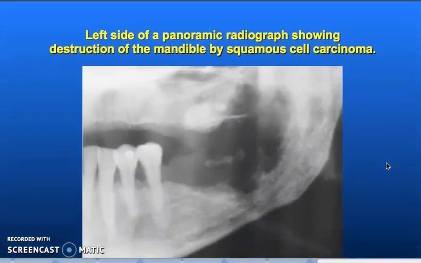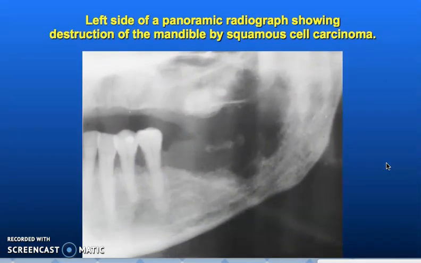So let's look at this panorex, and this is a good indication as to why we need to have a panorex every so often. A lot of offices do it every 3 years or 5 years. If you look at the radiolucent area in here, this is the left side of a panoramic x-ray, and this is a squamous cell carcinoma. No one's ever going to see or notice this other than a dentist, because there'd never be a reason to take an x-ray here unless the patient had some reason to complain. So this is fairly advanced, but it's definitely something the dentist could pick up on and get the patient into the right hands.